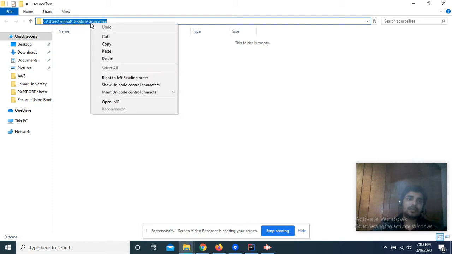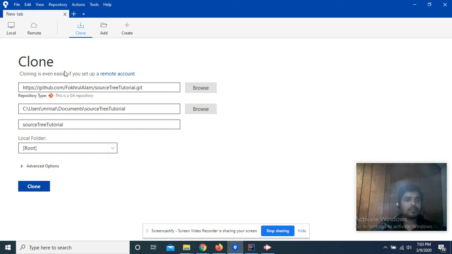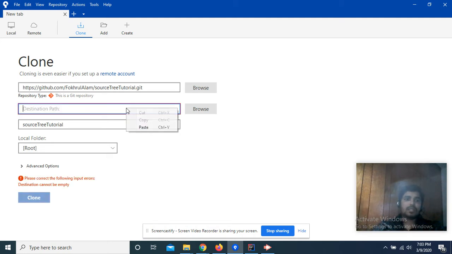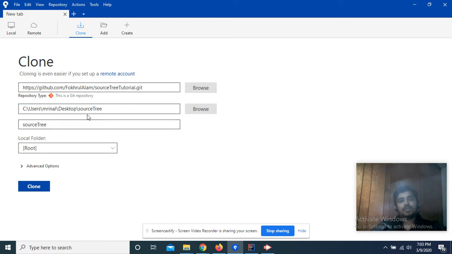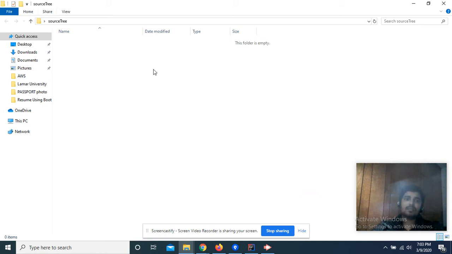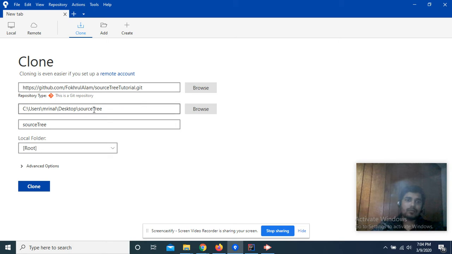If you click here, we will copy the path, then go to SourceTree again, and here select the existing path and remove it. I'm hitting the backspace key of my keyboard, and after that I'm pasting the path of the newly created folder that is on our desktop. So this is the path to that folder, right? In that folder, I want to create another folder. Suppose we are working with multiple Git repositories for a single project. We will create a single folder, and then in that folder we will clone multiple repositories. So for that reason, in the source tree folder I will create another folder using the name source tree tutorial.